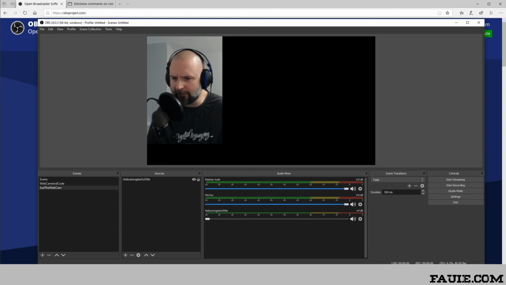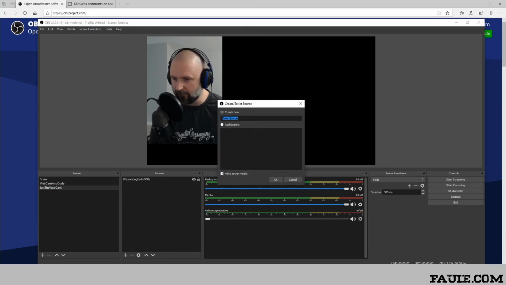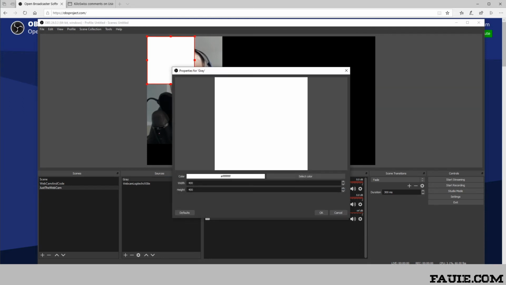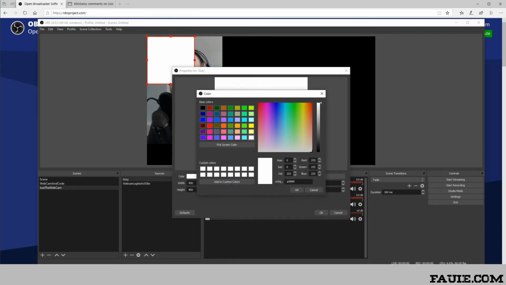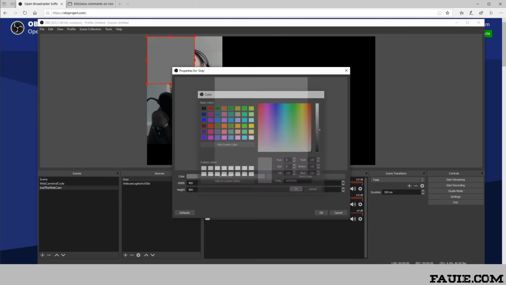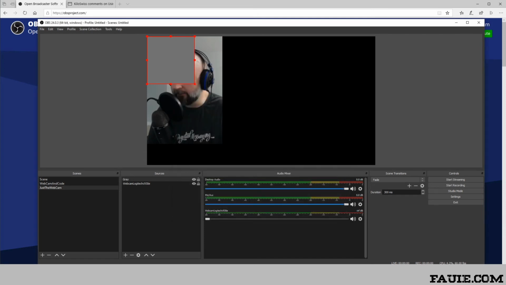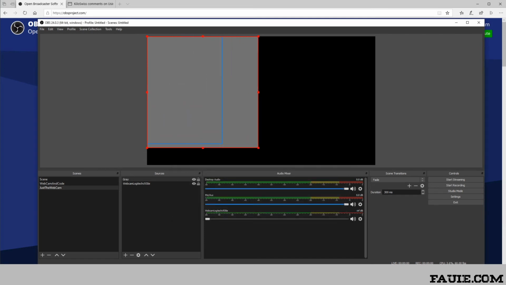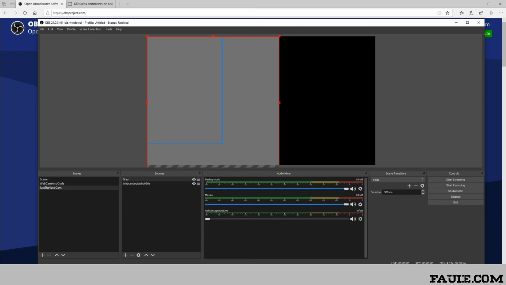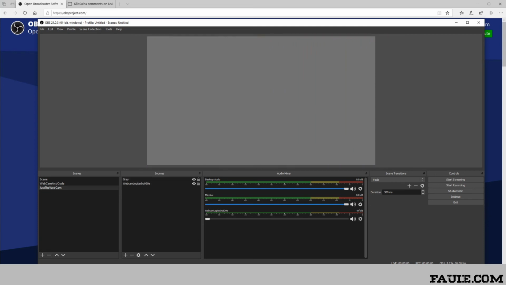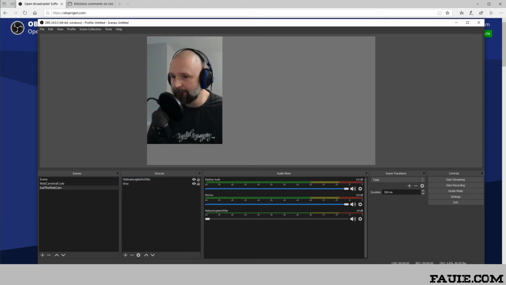On this one, I don't like this background, so let's add another color source for the background. We'll call this one gray. And we can go and we can select a color. So let's look at this gradient, and I'll pick a gray about there, and I'll hit OK. And I'll hit OK. So now I can take this square and I can make it bigger, bigger, bigger, as big as I want. And again, since my camera disappeared, I'm going to take that Logitech. Man, I spelled it right. And I'm going to press the up arrow to move it on top of the stack.